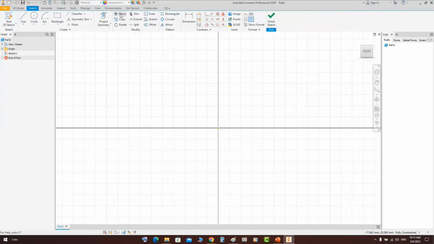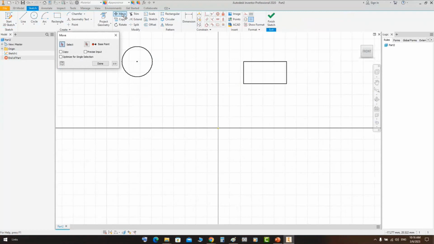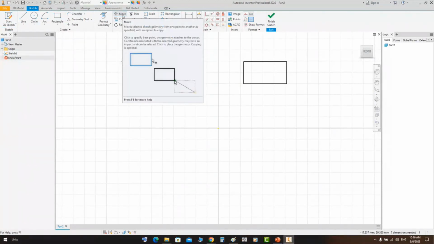Now, to deal with the modify options, let's make a rectangle here, and we have a circle here. So if you would like to move an item, if you open this one, you can move the item by selecting a point.